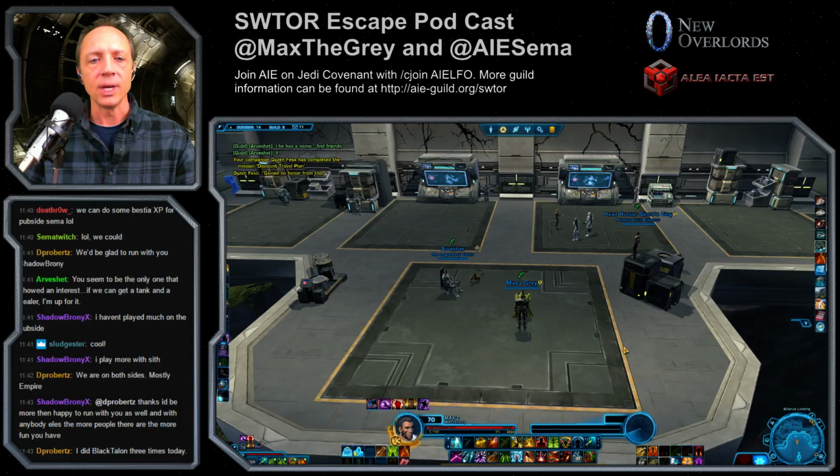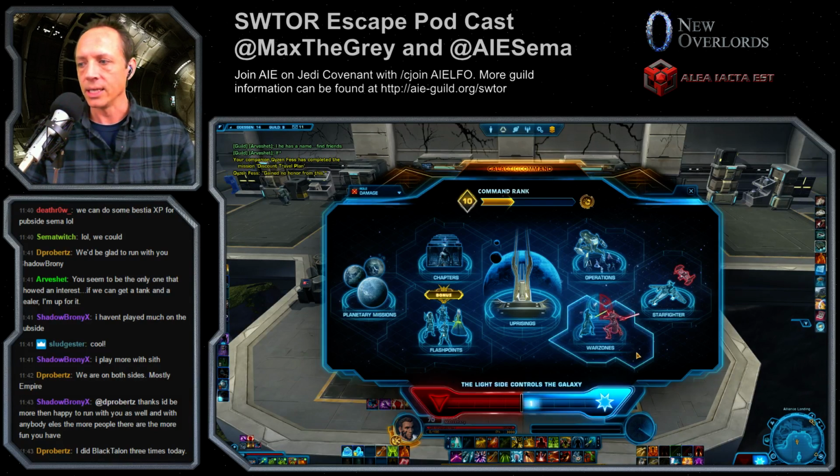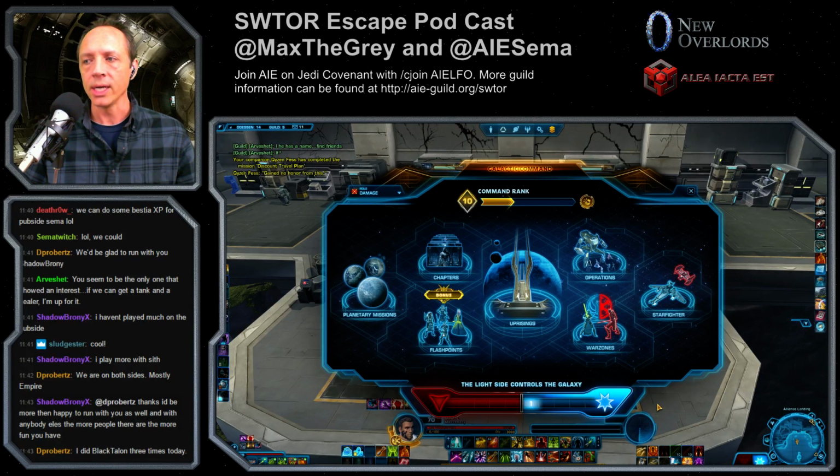What else could one do at level 70? So we've been talking about the Command XP grind and trying to get Command XP in general. So you can get some crates. Every command rank you get another crate. You can open them up.